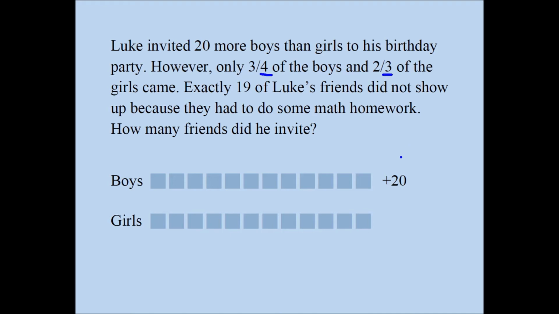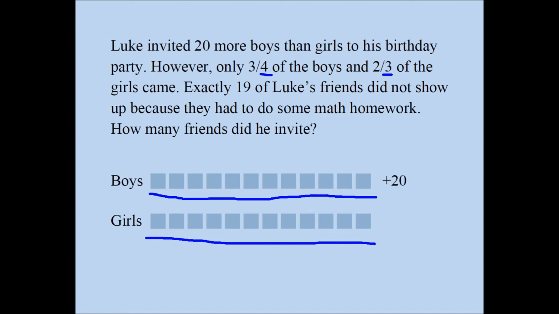Now, why did I do that? If I choose 12, I can conveniently represent 3/4 and 2/3 using the same whole. So once again, 12 is the product of 3 and 4. I chose 12 so that I can use this picture conveniently to represent 3/4, and by this picture I mean this strip can be easily cut into 4ths, and this strip can be easily cut into 3rds. That's the purpose for choosing 12.